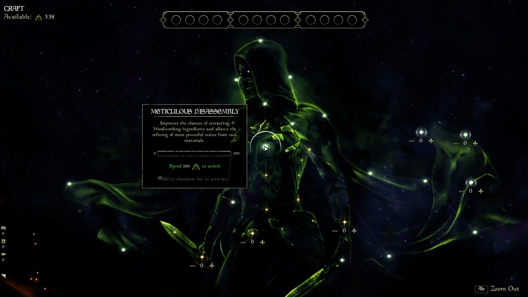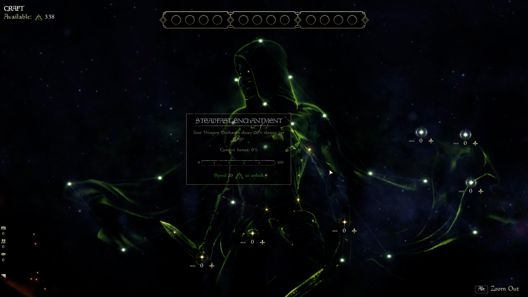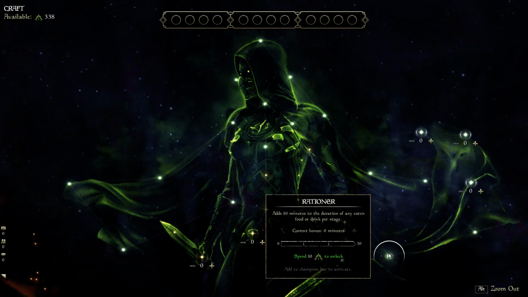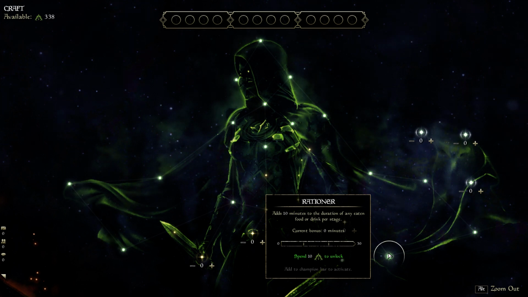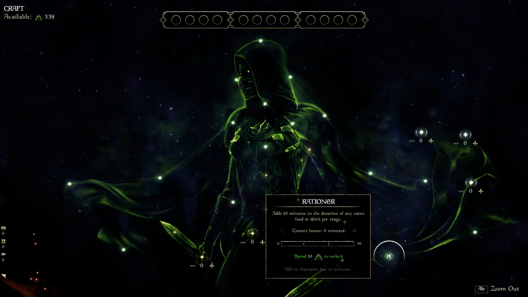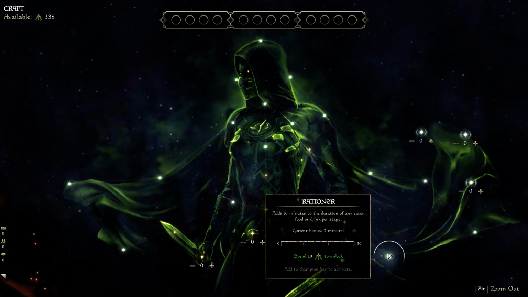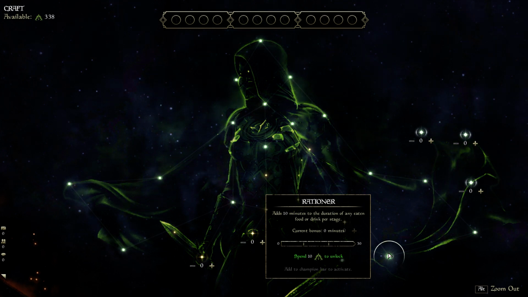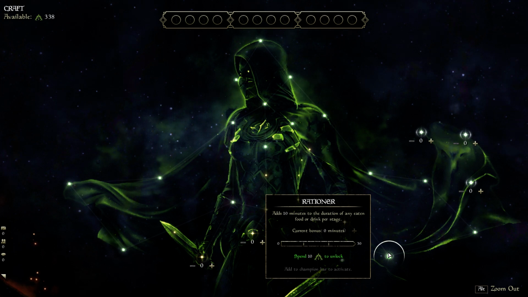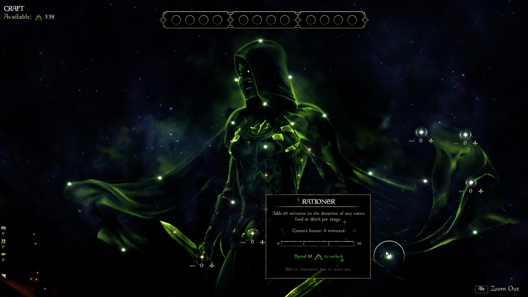So we already went over Meticulous Assembly. We already talked about Fade Away and this one. Now we're going to work our way around this way. Talked about Steadfast Enchantment. Now we're going to talk about Rationer. This one adds 10 minutes to the duration of any eaten food or drink per stage. 30 minutes total. This is going to be great for when you're doing trials or dungeons and you want that food to last longer. Even if you're doing something else and you still want that food bonus, this will be great for that. It does have to be slotted though.